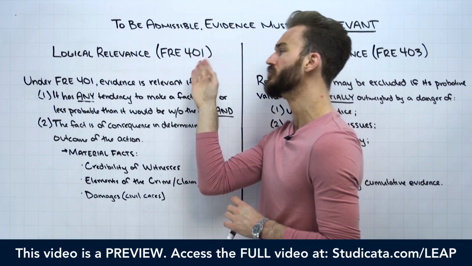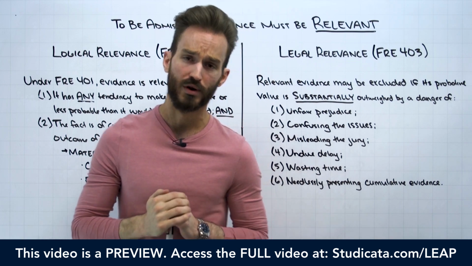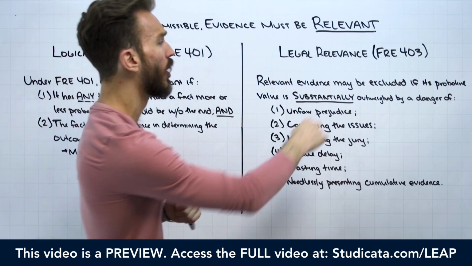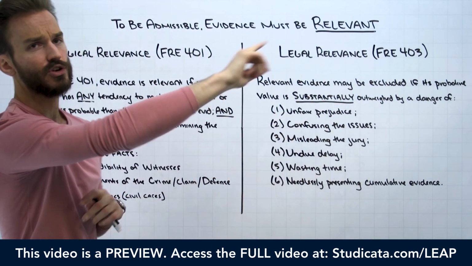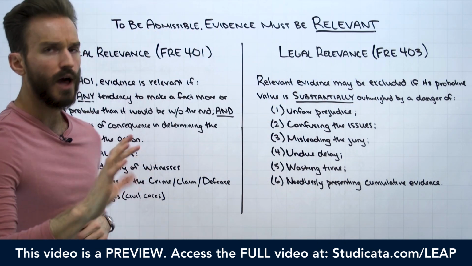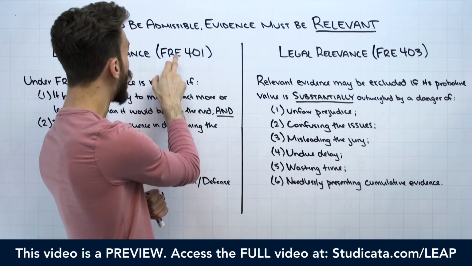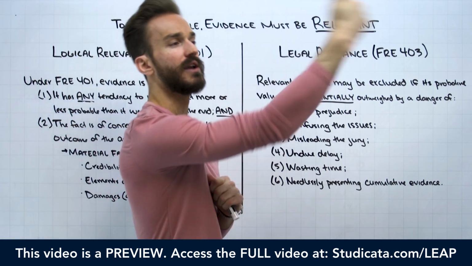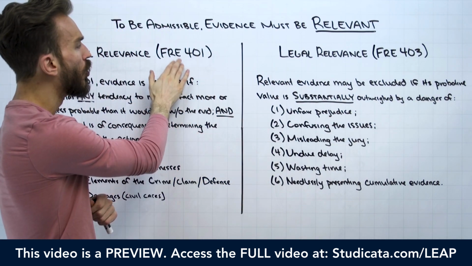So 401 should be a relatively straightforward analysis. At the end, we'll talk about a couple of situations. We're going to go through 403. At the end, I'll circle back and talk about a couple scenarios where 401 can get a little bit tricky, but that'll be kind of a preview for our next video. But for now, hold off on that.